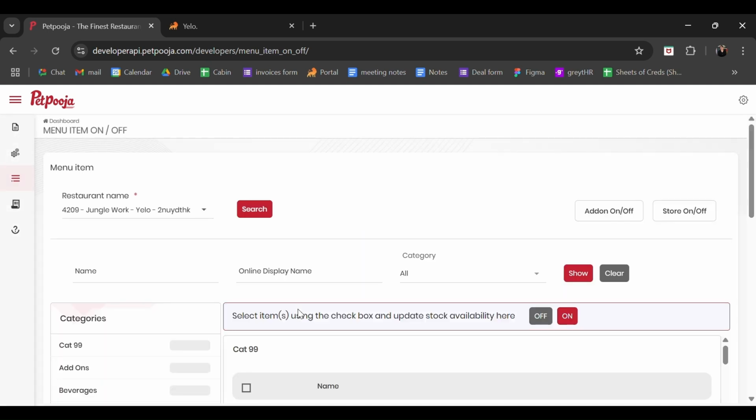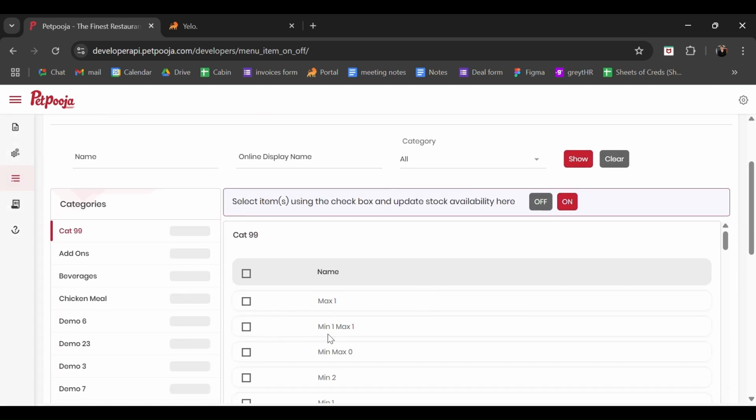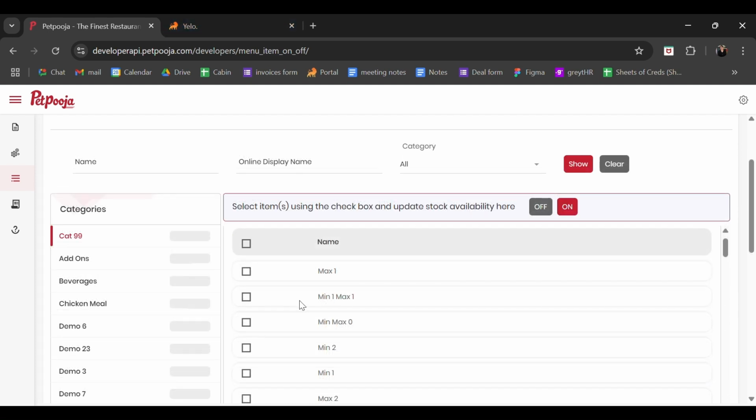And on Petpooja, once you enable or disable any product, that will be auto synced on Yelo's dashboard or Yelo's catalog. Also, please note that menu syncing may take certain time depending on the menu items.